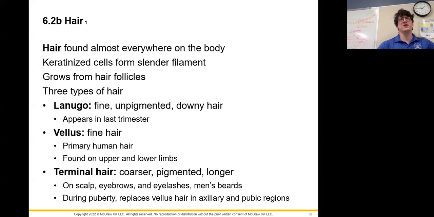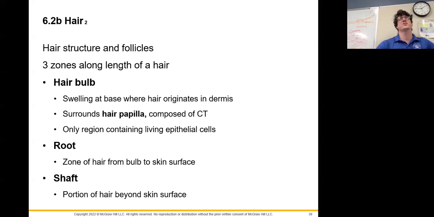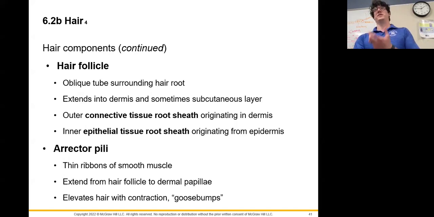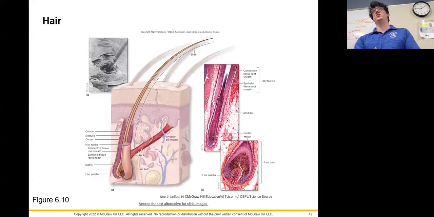We also have hair. Hair is very, very important. The main thing our hair is going to do is basically act as a sensory receptor for us, at least on most of our body. That's because connected to our hairs, we're going to have a very sensitive nerve. Every time one of our hairs moves, it sends the signal, hey, something is touching me. And these are, once again, very, very sensitive.